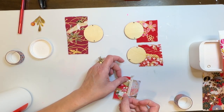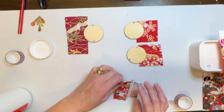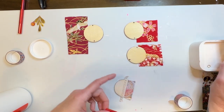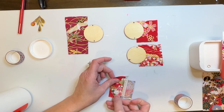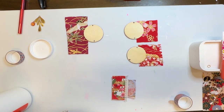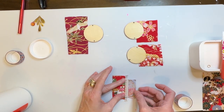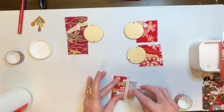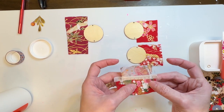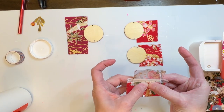And then I will lay my fan, and I want to make sure I'm laying it exactly where I want it. So I really got to just play around. And why I like this particular one here is it has the lines, so it really helps me place my material where it needs to be straight, so I can just go off of that particular line and know that my piece is going to be straight.